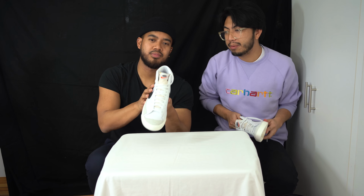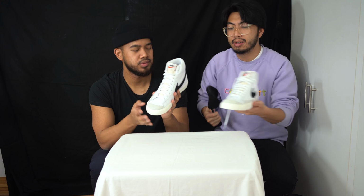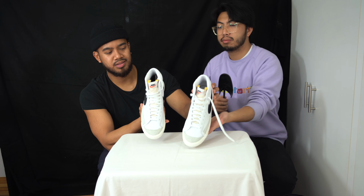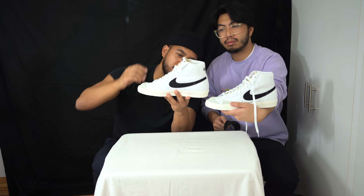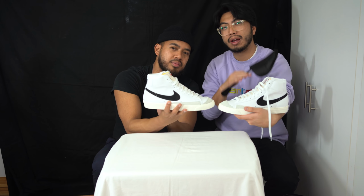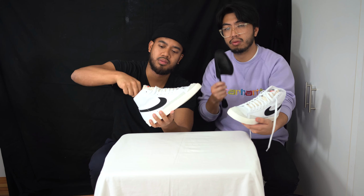Well, let's do a little comparison. And it's so easy to take off. This is the one with the shoe tree. Just hold it like that. So it keeps its shape. See the back? Just the side. Yeah, keeps it fuller here. Exactly. Gives it volume. Keeps your shoes in shape, because they will flatten down when you don't have it on. But yeah, really cool.